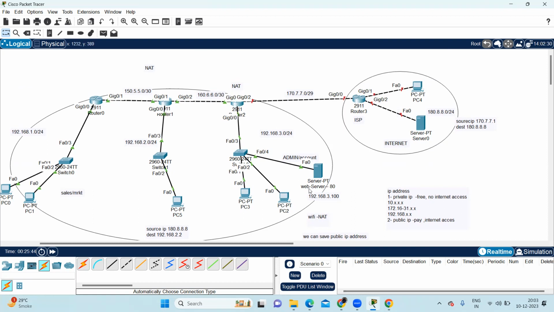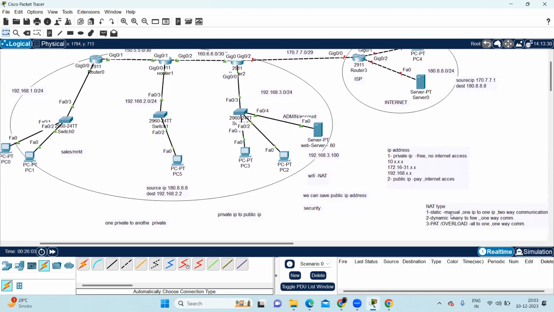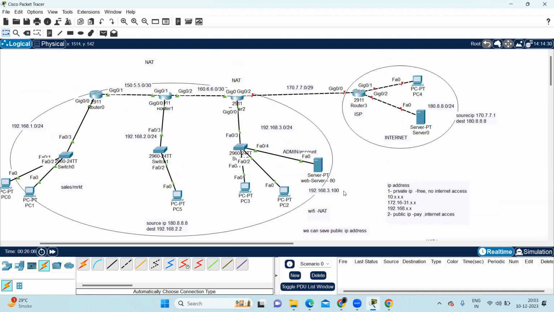On the web server, the company informs customers about new products, new features, and all the new things happening in the company. So every company wants its web server to be reachable by everyone on the internet. Correct? So how do we solve this problem? If it is a private IP address, in that case we use static NAT. I will use one public IP for this server, using a static NAT, something like this.